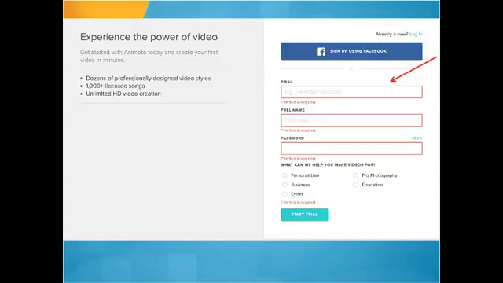And then you can click on the Start Trial button and you can walk your way through the creation of a video. For purposes of this particular presentation, I'm going to go ahead and log into my account. Once you get this information put in, you'll be able to follow the steps very clearly, and again, I plan on demonstrating those steps for you.